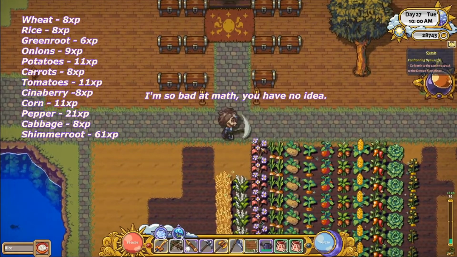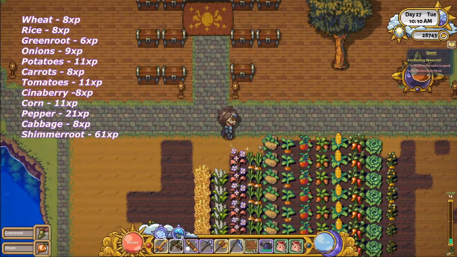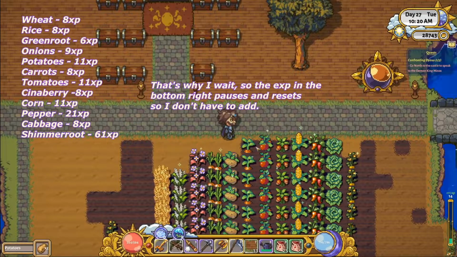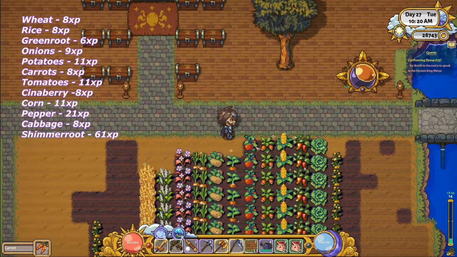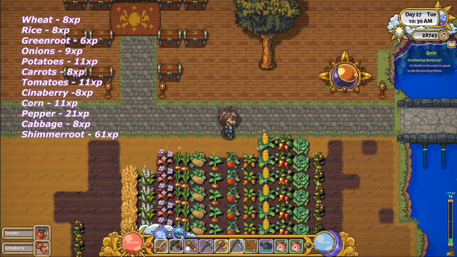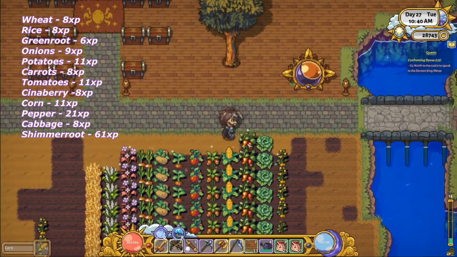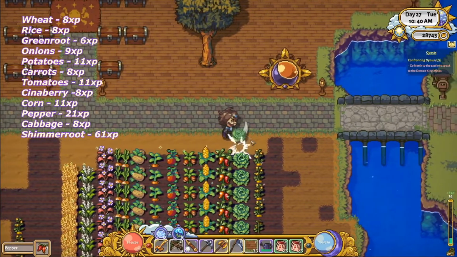And let's do the math on this one. That's 6 XP for the green root. Oh, nuggets. And that's 9 XP for the onions. 11 XP for the potatoes. 8 for the carrots. Almost to the peppers. I'm just gonna do quick math. 11 for the tomatoes. 8 for the cinnaberries. 11 more for the corn. And then let's see what we get for these peppers right here. I can't remember. 21. 21 for 1 pepper, my guys and girls.